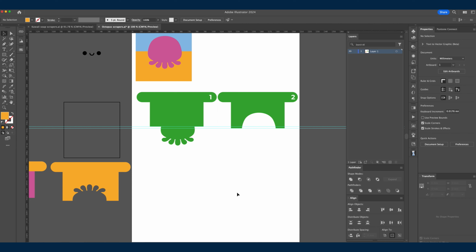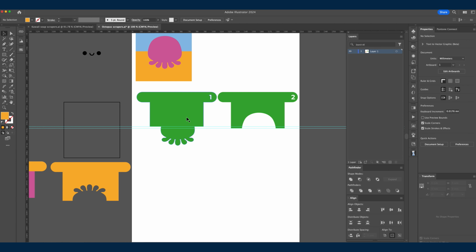Okay, so we've gotten to this point, and now what we need to do is actually put this into a 3D software in order to create our STL files. So I do this with a piece of software called Fusion. You can use any software that you feel comfortable using. I like Fusion because the learning curve on it is quite big, but once you've got that learning in, it's really nice to use. There are other options out there. Fusion is free as long as you're using it for your own purposes. There are other ones out there that you can use, but I'm going to show you how I do this in Fusion.